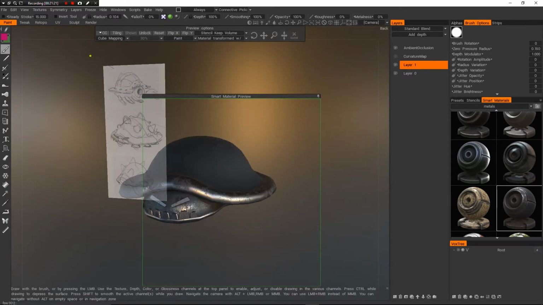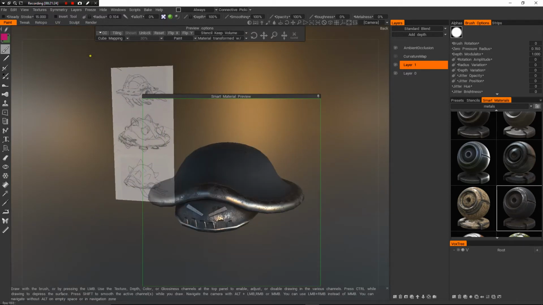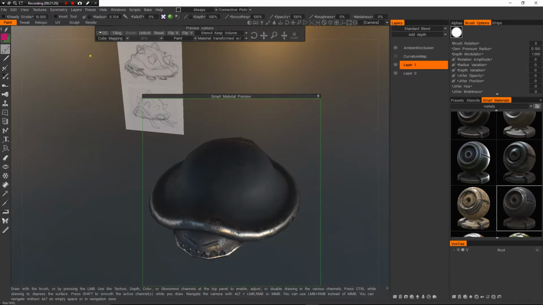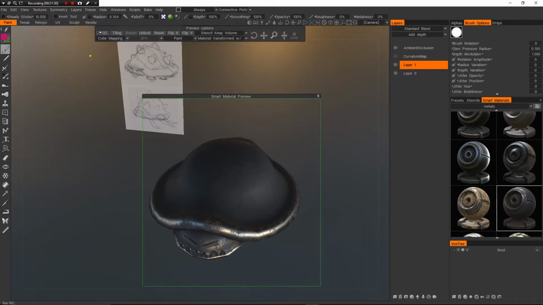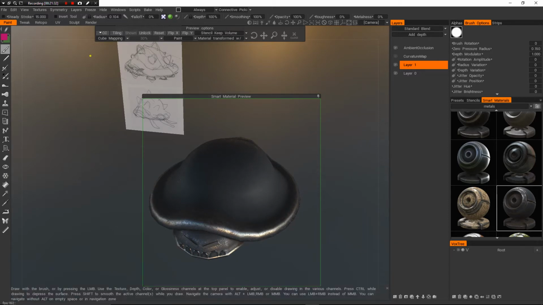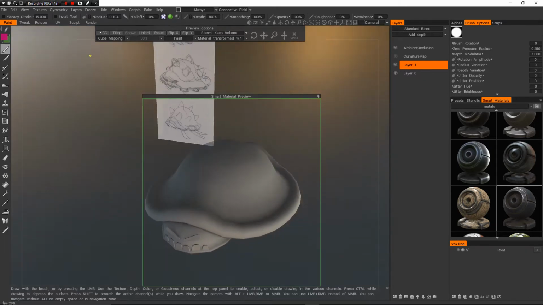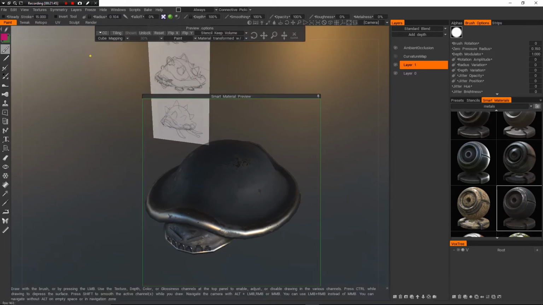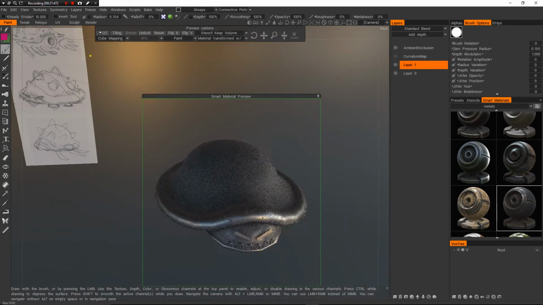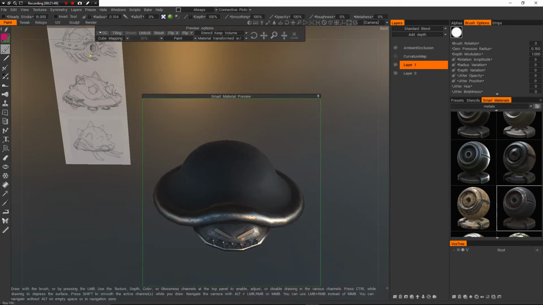Something like that is pretty good as a starting point. I can apply paint on it afterwards to further the effect. I can change the scale of this if I want it more dense or sparser with this magnifying glass. And by default, it's going to give me cube mapping, which is the same as triplanar projection. And so that's looking pretty good.